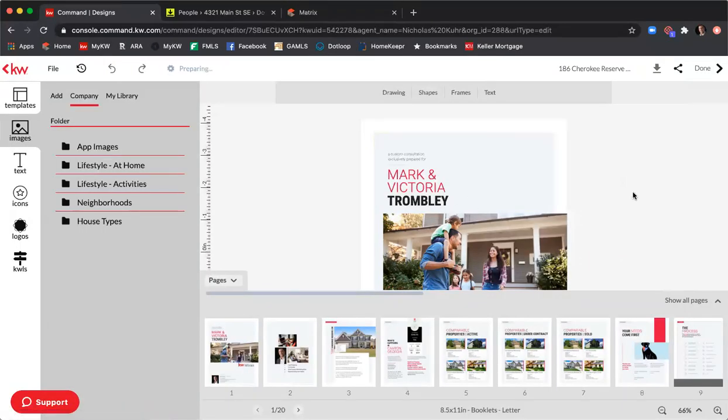Now, it should be downloading. Let's give that a second. So that's how easy it is to get this on your computer, and you can then print that out, take that to your listing presentation, or you can also email it to your clients in advance. So it looks like it is preparing to download, probably because it is such a large file size and saving as PDF that it's taking a second for the system to get that together to print.